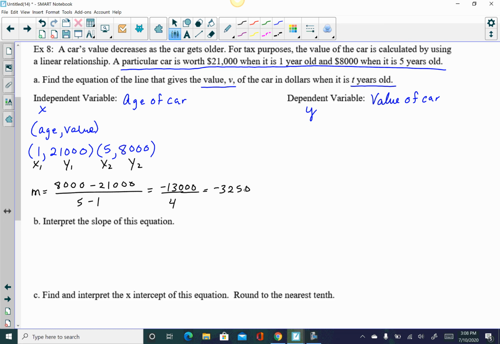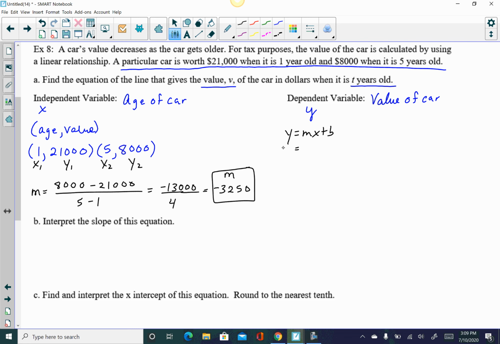Okay. So you've got your slope. I'm just going to put a little m above that and box it in. I know what my slope is. Then I need to figure out what my y-intercept is. So I go to y equals mx plus b. Plug in everything that I know. You can choose the first ordered pair or the second ordered pair. I'm just going to choose the first one, but if you want to try the second one, everybody's going to get the same answer. It does not matter.